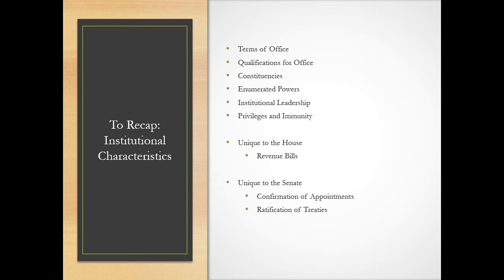Qualifications for office, check. Constituencies, the enumerated powers, institutional leadership, those institutional characteristics that are unique to the House, i.e. revenue bills, and those institutional characteristics that are unique to the Senate, i.e. impeachment and/or confirmation of appointments. They're two sides of one coin. And the ratification of treaties. And so what we're looking at then, in this instance, is founders' intent.